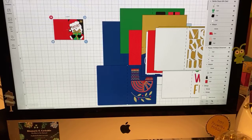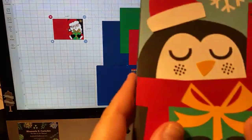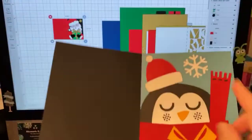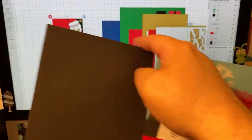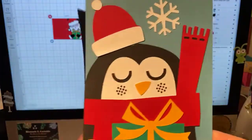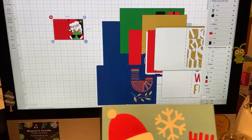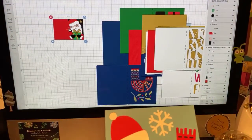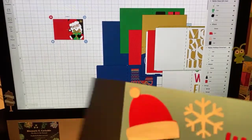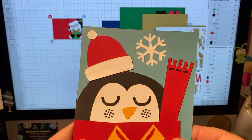Now you can do one of two things. You can make them 5x7 cards, which is what I did here tonight. I made these all 5x7. And what that means is that I have cut these out as 10 inches across and 7 inches tall. That's called an A7 card, okay? But if you like a smaller card, you can do the A2 cards, which are a little smaller. So you would cut it at 8.5 by 5.5 because then you're going to fold it, okay?